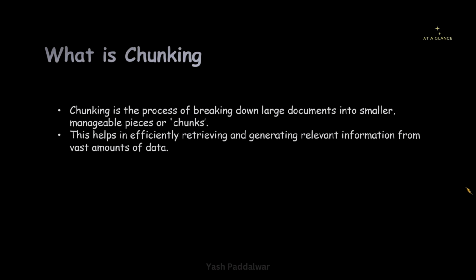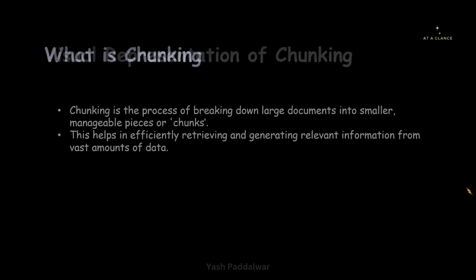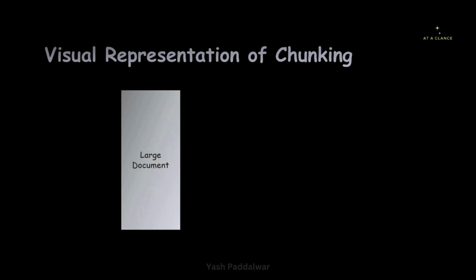Now we'll see the visual representation of how chunking works. Let's say we have a larger document. A larger document can be the entire knowledge base. It can contain all the information that is relevant for your RAG pipeline for any particular use case. Now, if we try to feed this entire large document into the RAG pipeline, it will be very difficult for retrieval because this entire large document will be embedded into a single vector. That single vector will always be retrieved whenever any query is fired by the user.